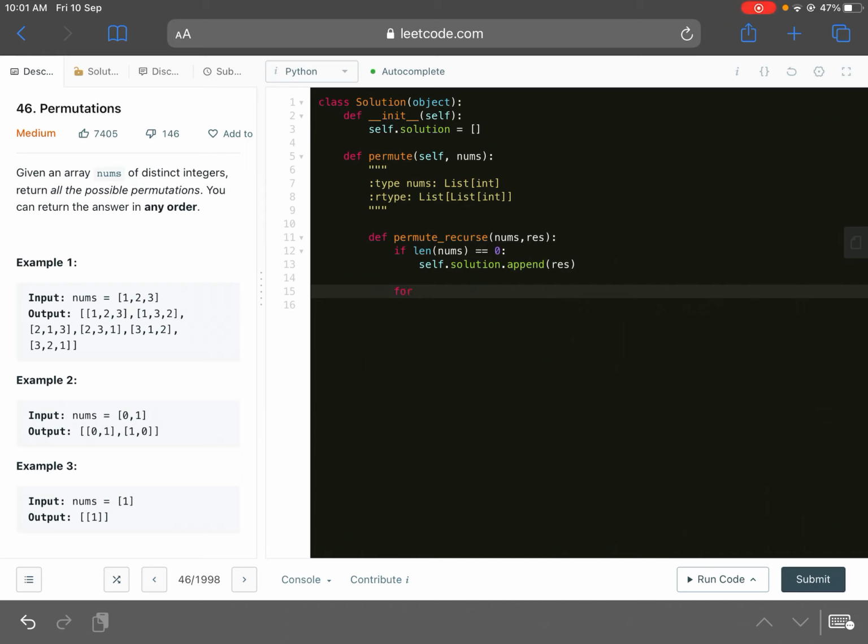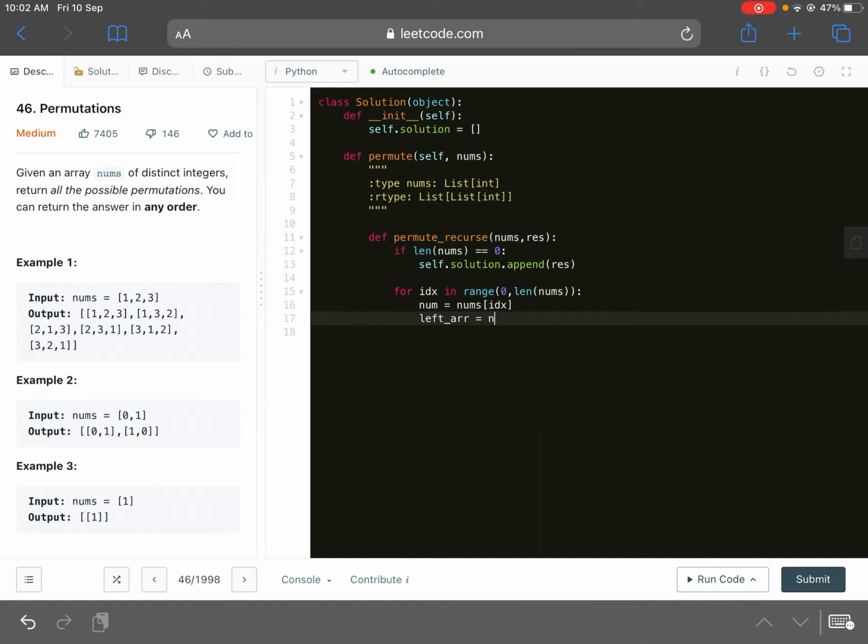Now this is what I will be doing. I'm going to iterate over the len of nums, and I'm going to select my number. My number is going to be nums of idx, right? That's my number. Now I need to get the remaining list. So we discussed getting a left array.